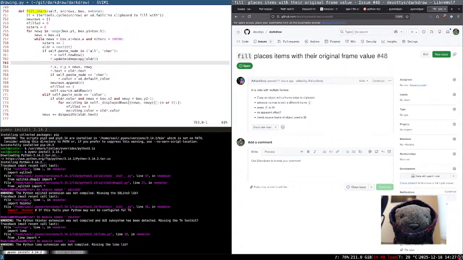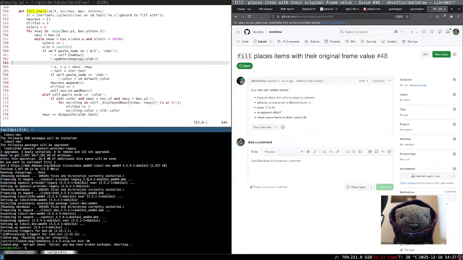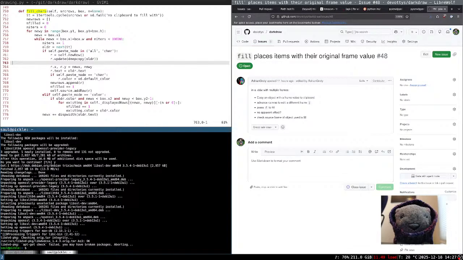Oh boy, here's more. SQLite. LZMA. Okay, let's get this going on here. Oh. LZMA.